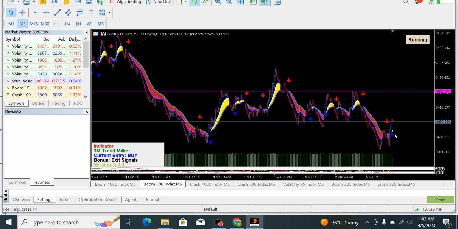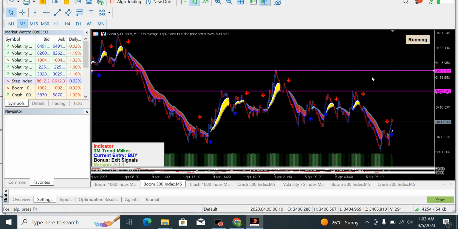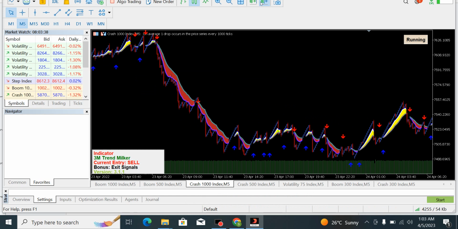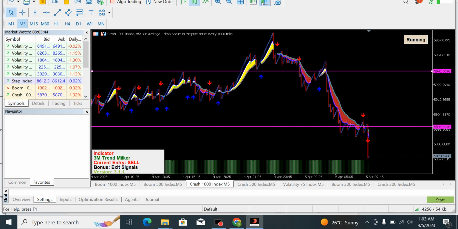You can see it coming down, so at the moment it will be buying more. So this will be buying more and may want to get to this region again to see if it will break out above this resistance zone. If it's unable to break out above this resistance zone, then definitely it will start selling. But if it breaks out above it, then definitely the next one we should be looking out for is somewhere here. Okay, so that is it. So this should be buying more at the moment. Okay, so now let's check out Crash 1000. So Boom 500 is not giving us more opportunity to sell at the moment, except if you want to buy.